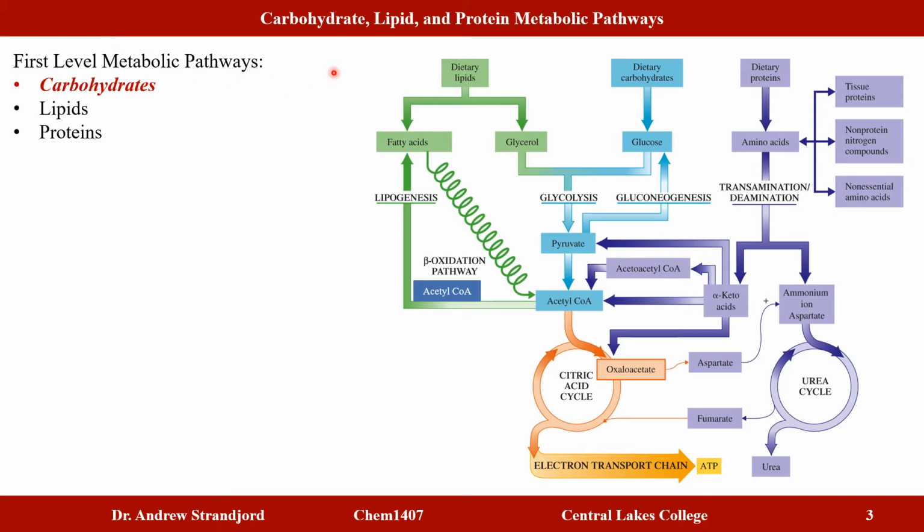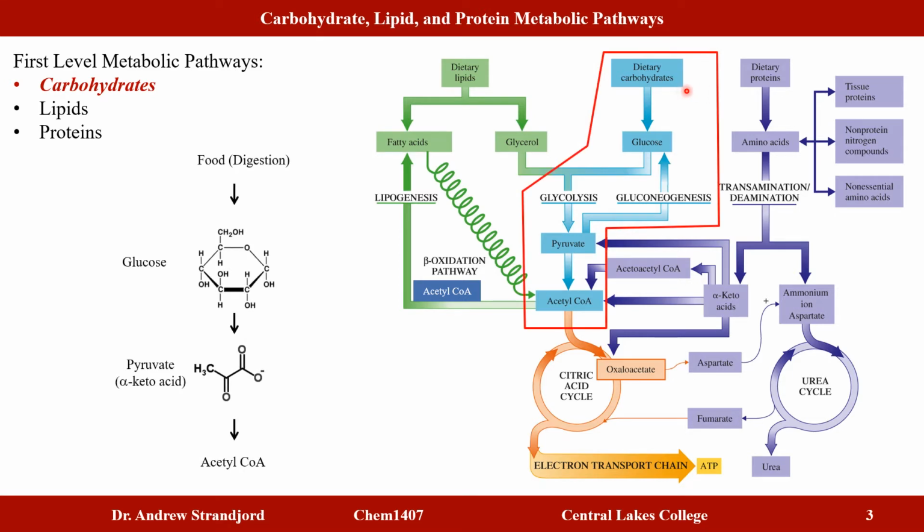Let's look at some first-level metabolic pathways for carbohydrates, lipids, and proteins. As you can see here in the green, those are our dietary lipids. They enter the metabolic pathways to form glycerol and fatty acids. Fatty acids then can go through a cyclic combination to form acetyl-CoA. Proteins undergo the first levels of digestion to form amino acids. At that phase, they enter through cycles, including the urea cycle to form urea. But in addition, they can enter into the keto acid metabolism chain, which will eventually go to form pyruvate and acetyl-CoA. What we're going to talk about in this chapter are the carbohydrate metabolic pathways.